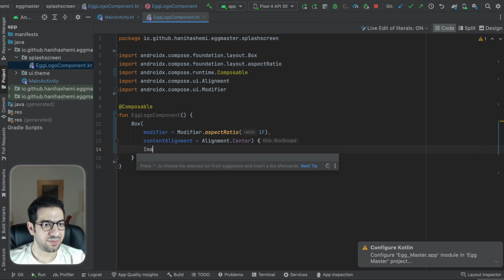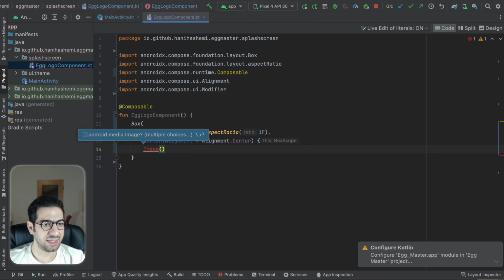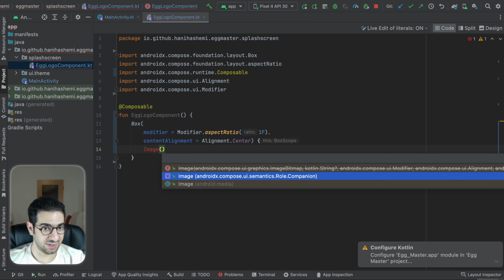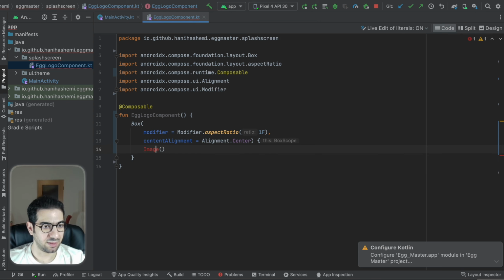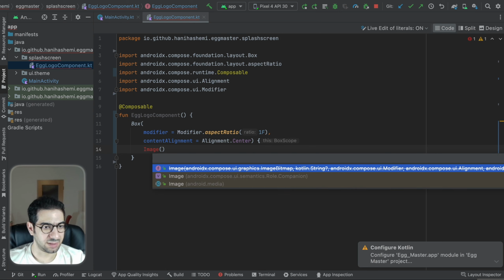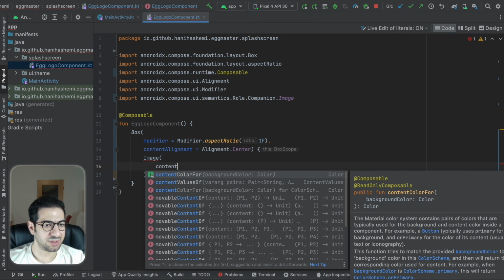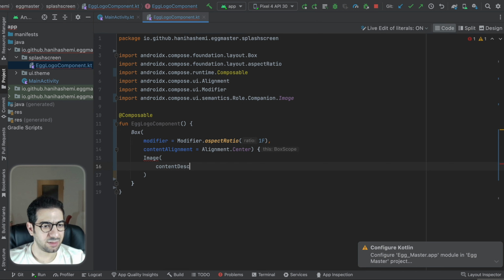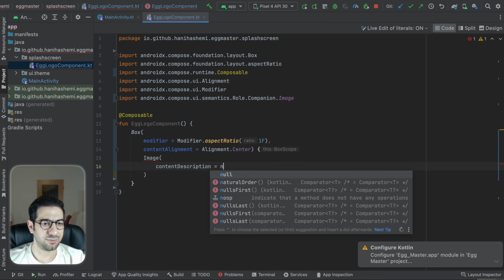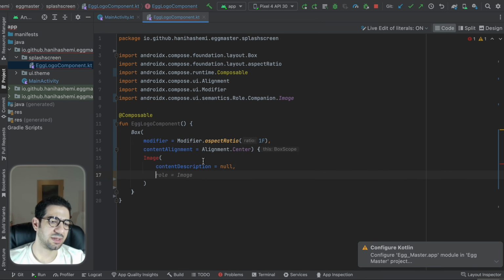Right after, instead of that, I'm going to have an image. Very interesting. Please, image. What happened? Is the image deprecated? Maybe this is what we are going to deal with. So content description for now would be null, or I can make it like a logo.